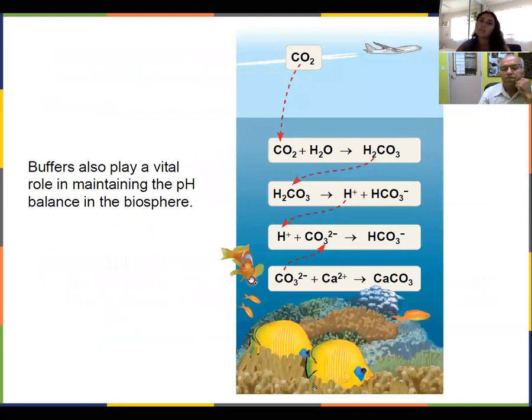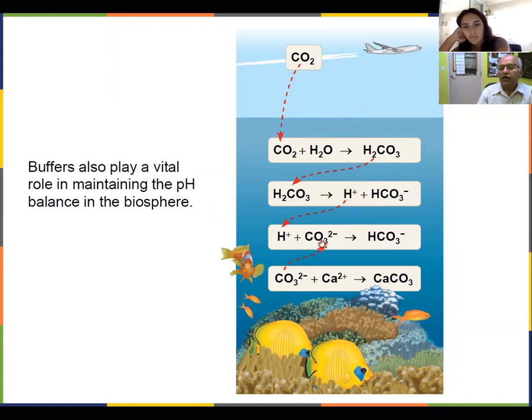So here is an ecosystem implication of the hydrogen ion concentration, ocean acidity, etc., right? So take a look here. This airplane is dumping a lot of carbon dioxide. The level of carbon dioxide in our atmosphere is rising. So if there is a lot of carbon dioxide in the atmosphere, in water, this is the ocean, the carbon dioxide reacts with water to form carbonic acid, which then dissociates to release hydrogen ion, the protons, okay?